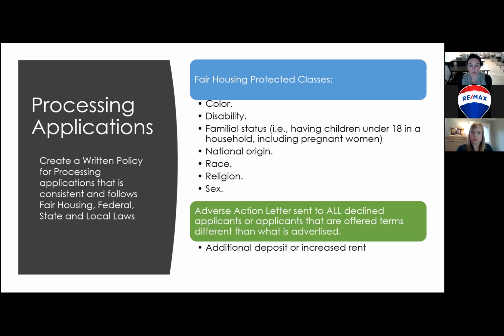Now, if the tenant requested an 18-month lease and we've advertised 12 months, you're not required to send an adverse action. If the landlord is now requiring an 18-month lease because of something on the application, or the landlord wants extra deposit, extra rent, anything in addition, that's when you have to send it. Even if you're approving them, if it's different from the original terms advertised, that's where that requirement comes in.